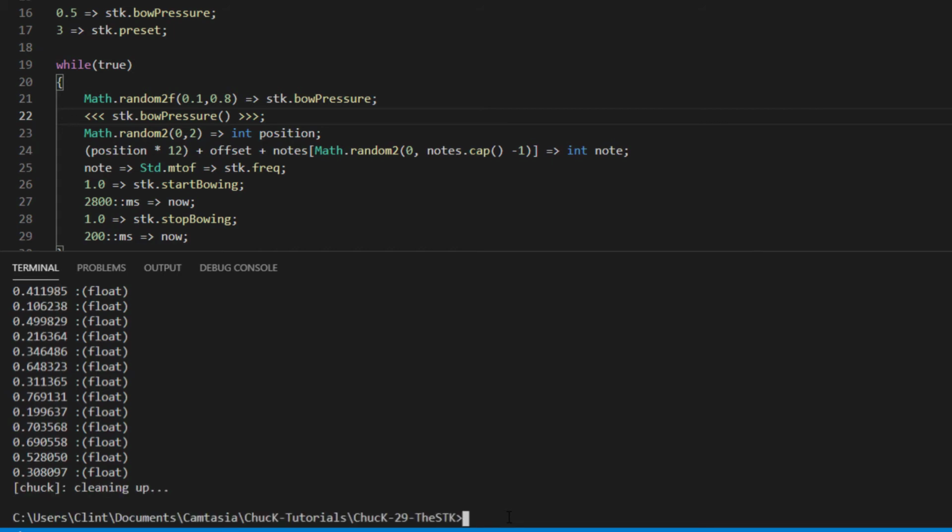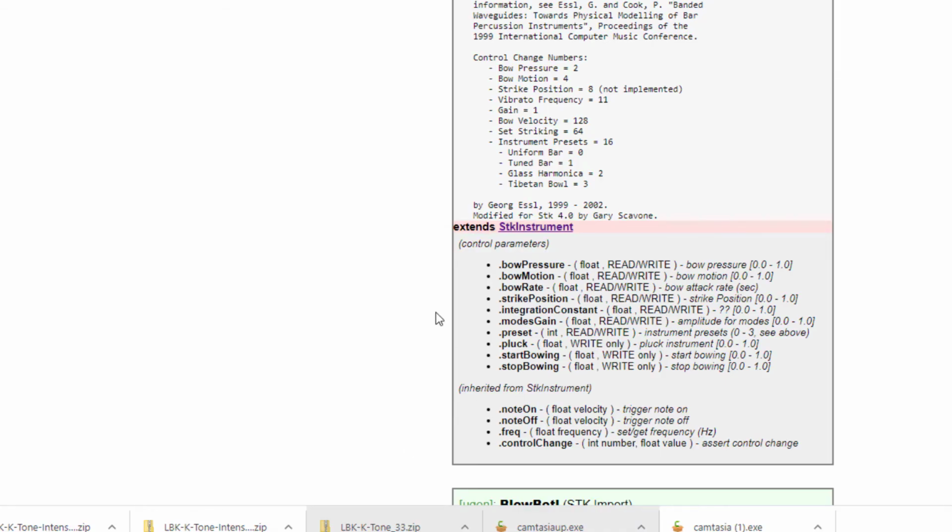So you can imagine adding something like that to a ChucK graph, and you could get a couple of them together, and it might be kind of neat, right? Let's go back to the docs here. There's the amplitude for modes, which is interesting. Let's go back to always having the same bow pressure.